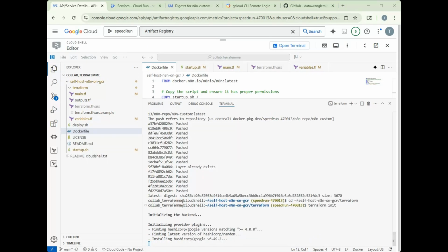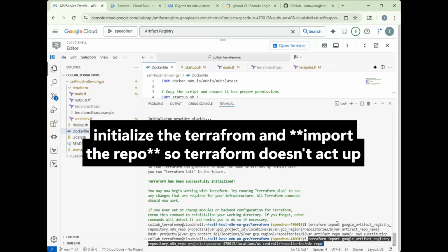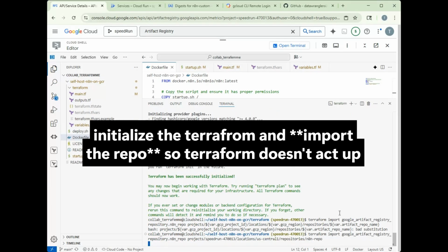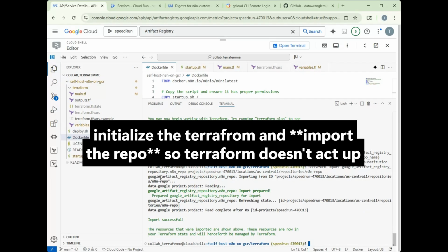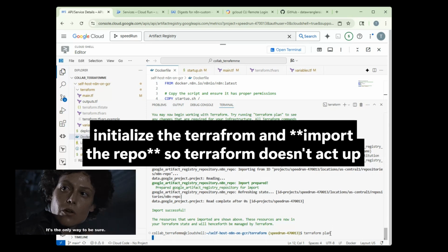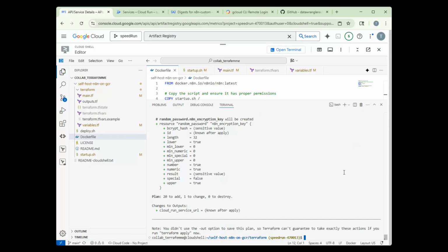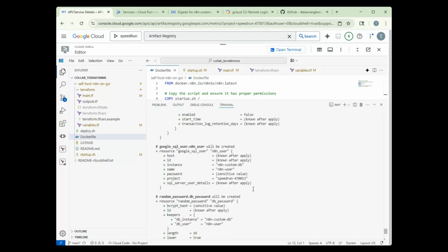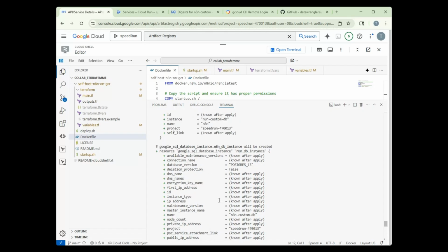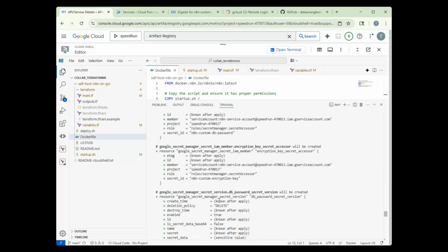We're going to initialize the Terraform so that the program is up and running. Boom. Import successful. Let's plan this. Looks all good. Make sure that all of this is customized to you and it's going to act the way you want it to act.